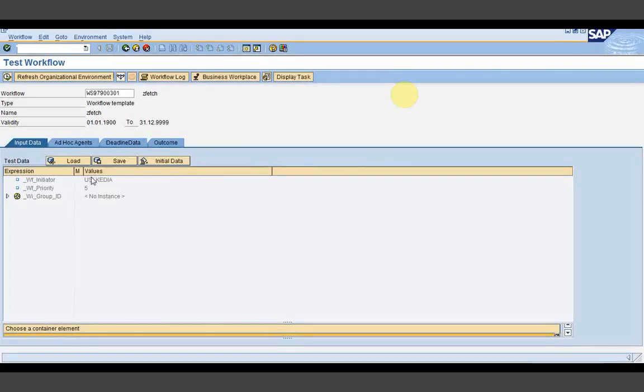No. In this LKDIA, this SAP user ID is the ID through which we log into the system. But we do have the personal number assigned to this SAP user ID. Many times it may happen, not in real companies, but once we are in the development phase, the personal number which is assigned to these IDs is not maintained. So if you are having this personal number, like in SAP user ID we use US LKDIA.